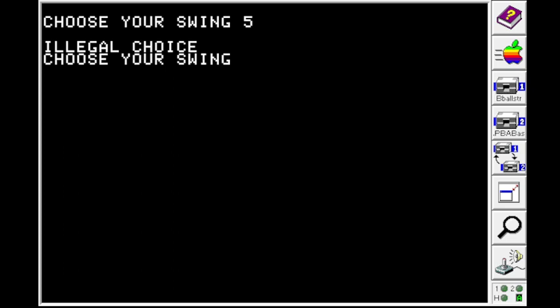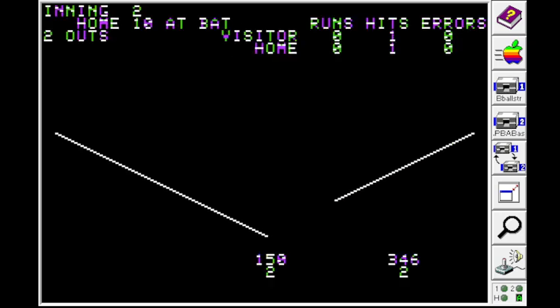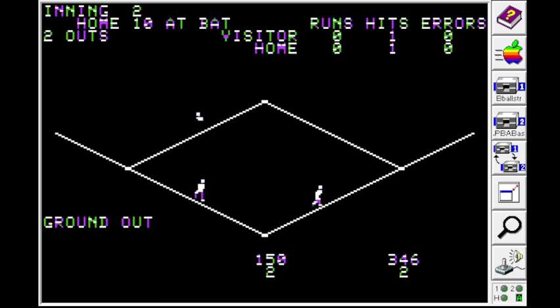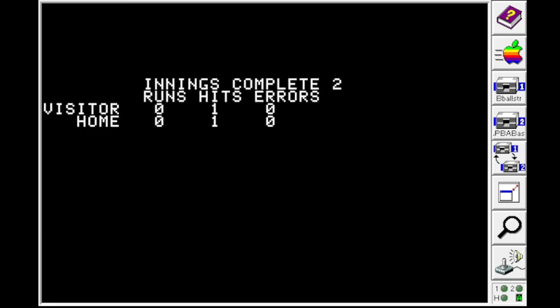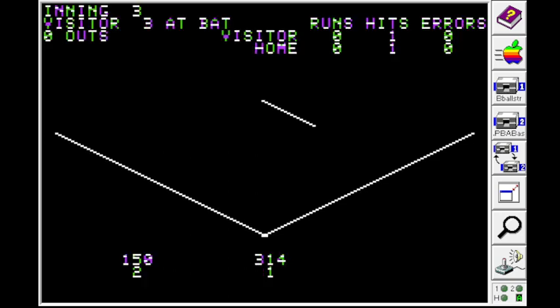Illegal choice. But 5 worked earlier. 4. And that's a ground out, so we failed to score. All right. Well, we've seen a single and a double, at least. Had some runners on.